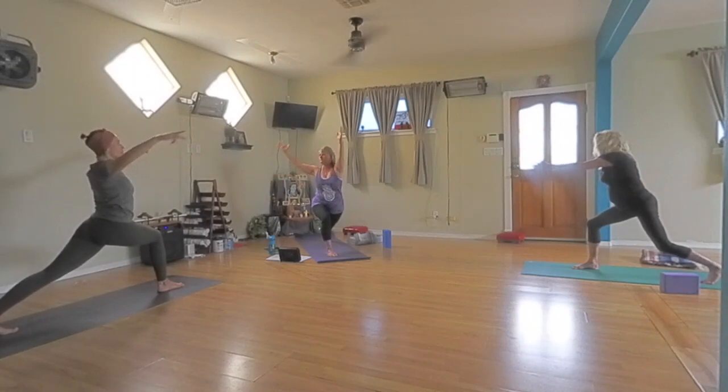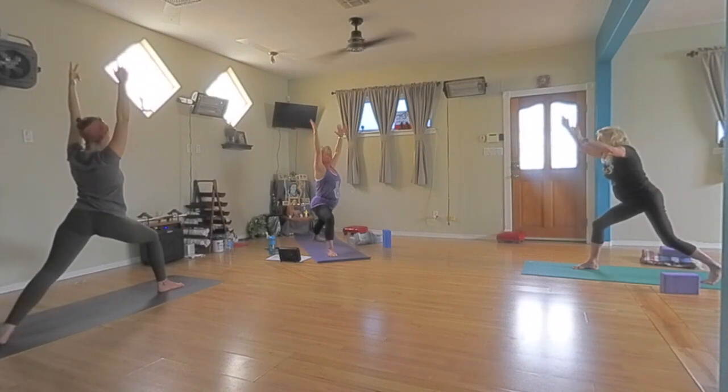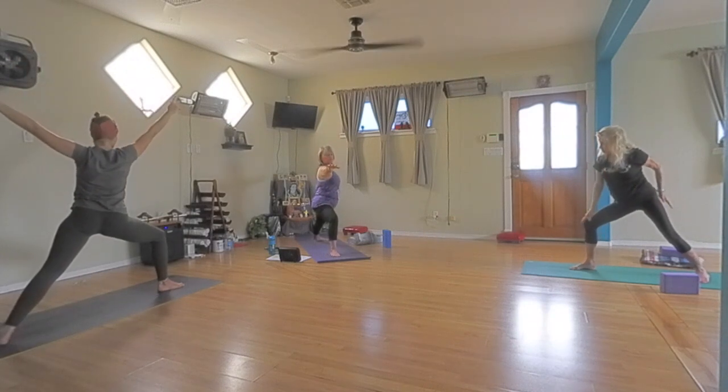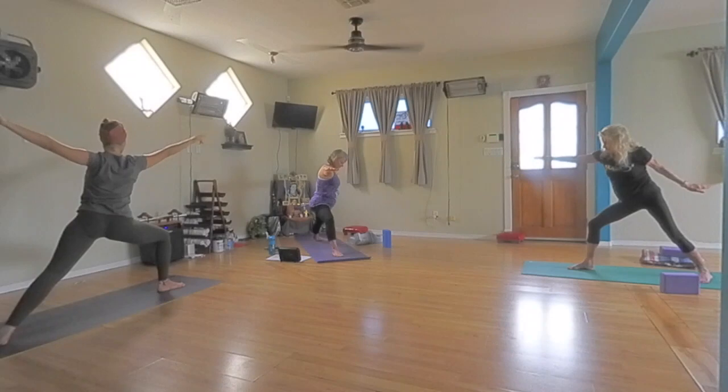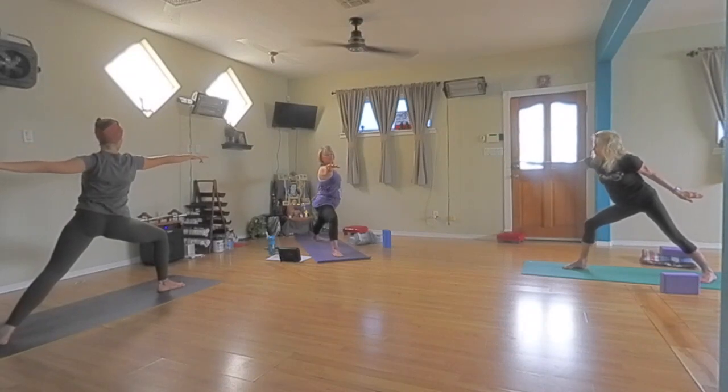Inhaling back up. Bringing the back foot back to the 45 degree angle, turning the torso to the side, keeping the front knee bent. Bringing the arms parallel, check your stance, reaching out through the fingertips. Warrior two.